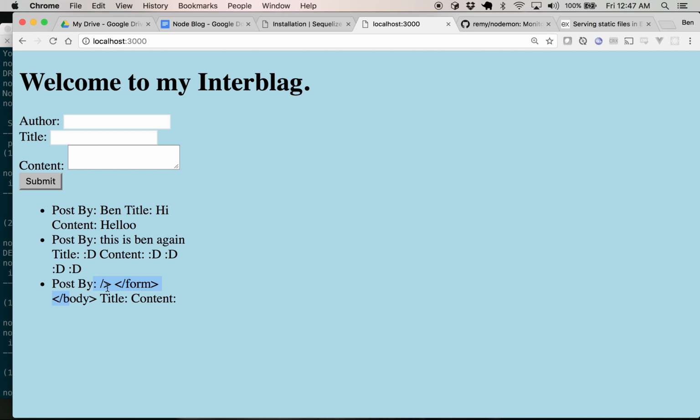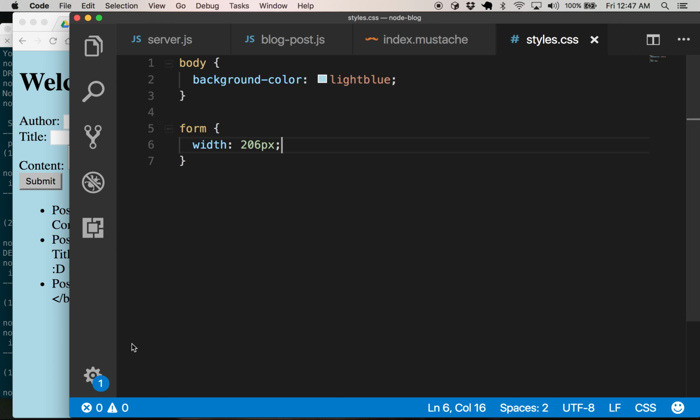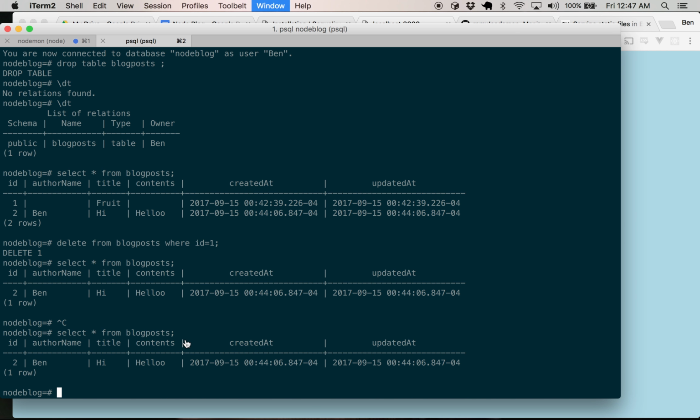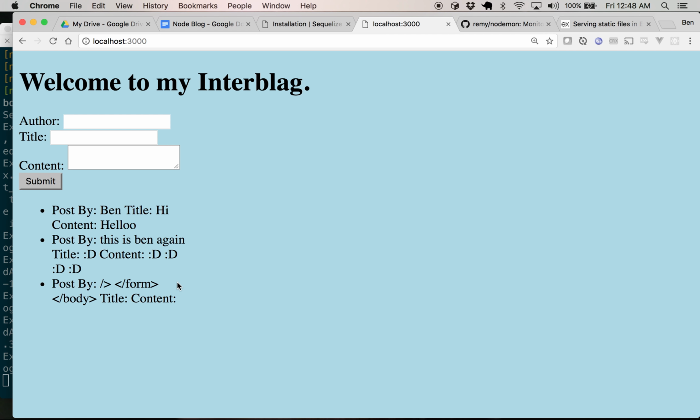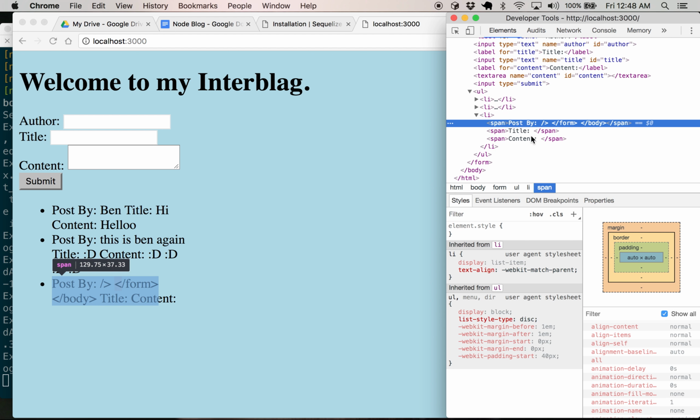Huh, looks like it encoded it successfully, so it didn't jack up anything. We'll have to take a look at this later. Tried to make this all jacked up, but it looks like it handled it like a champ.